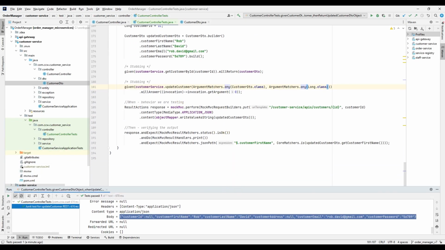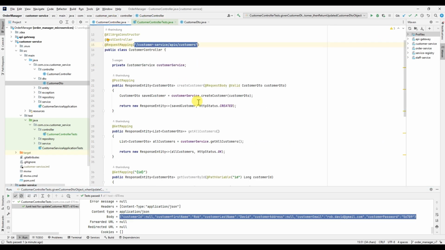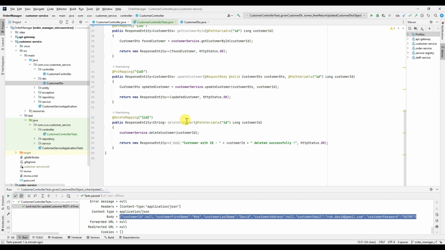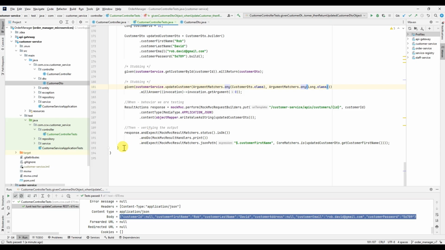Okay, let's move to the next test case. In our customer controller, we have the delete customer as the last endpoint. So let's write a test case for that one.